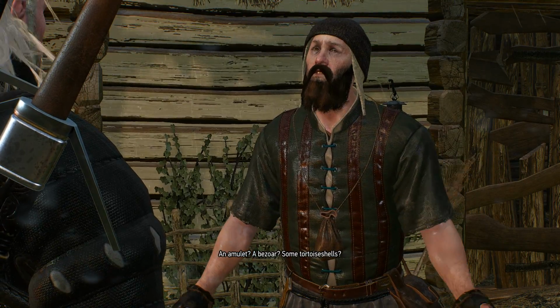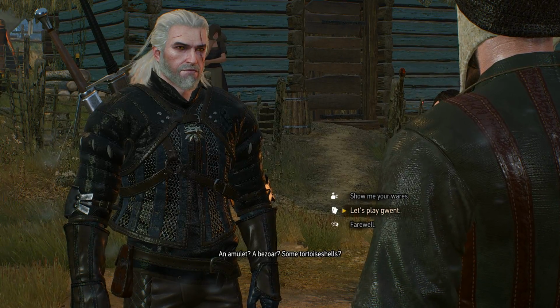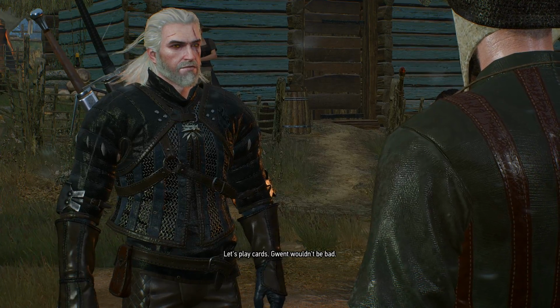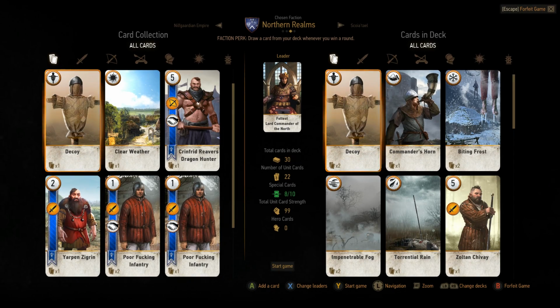Merchants. An amulet, a bazaar, some tortoise shells. Merchants normally like to play. Let's play cards. Gwent wouldn't be bad. So, and here we are.